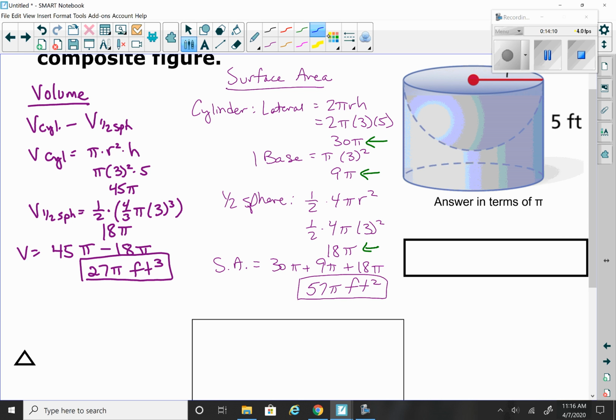Our homework for tonight, maybe I'll just write it down right here. Our homework for tonight, again, I did alter it, making it just a little bit shorter for you. It's page 49 in your packet, and we're doing numbers 13 through 26. Again, practicing spheres, volume, and surface area. So remember those two formulas that I gave you today.